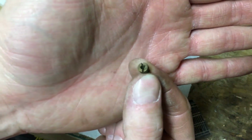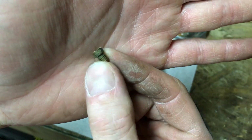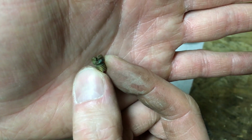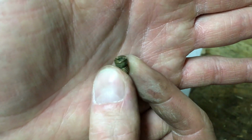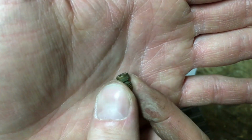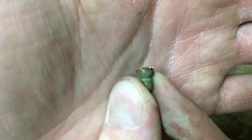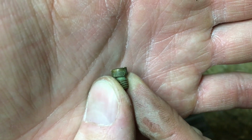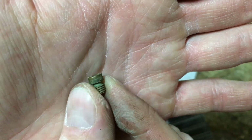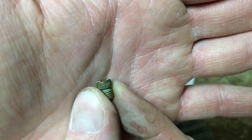So I went ahead and removed the main jet out of the emulsion tube, and then I did a bit of poking around on Google, and it's saying that for Keihin, however you want to pronounce their name, the jet size is actually the size in fraction of a millimeter. So a 98 jet is a 0.98 millimeter. So I've got a 0.95 millimeter bit there. I'm going to go down through this with that first and clean it out, and then I'm probably going to stop there. We'll see how it goes.